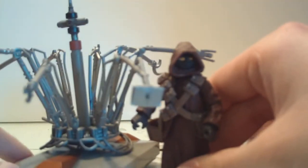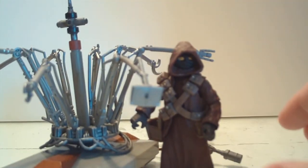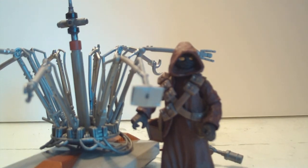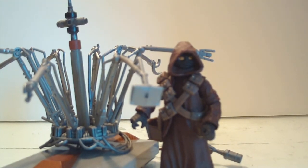Oh, I think I put it on wrong. Okay, let's forget that. So anyway, really cool set. He is a bit pricey though. Online I looked, new in packaging he goes for about $20 to $25 from what I've seen on eBay and Amazon.